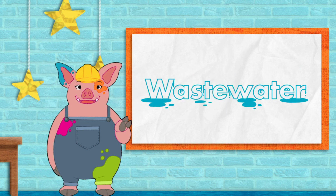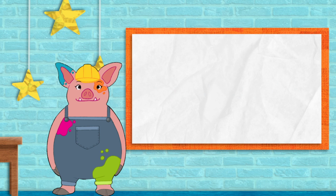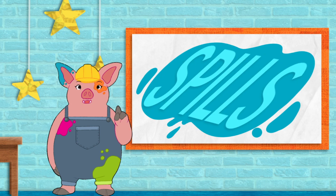It is a requirement that paint be disposed of at the end of each day using the wastewater disposal method. The teaching staff will train you as needed. Paint disposal is only allowed to be performed by a member of the teaching staff, but it's still good to know. In case of a spill, deal with it immediately to maintain a safe worksite and prevent permanent damage, and alert the project supervisor if outside help is necessary.